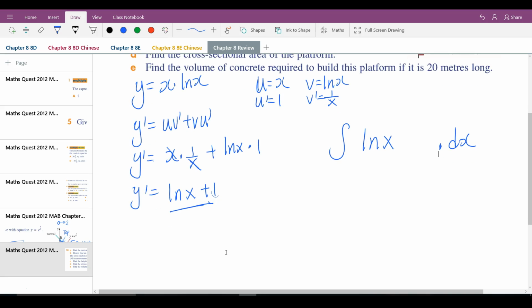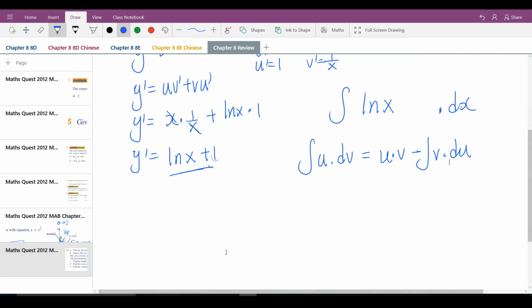Now, for integrating by parts, I will make another video just to teach you how to do that. I think all year 12 students, Maths B students, or even Maths C students should know how to do this. You shouldn't need to follow a pattern. You should actually know the method. So I'm just going to go straight into integration by parts here, and like I said, I will make another video to explain it in detail. So this is the rule for integrating by parts: the integral of u dv.